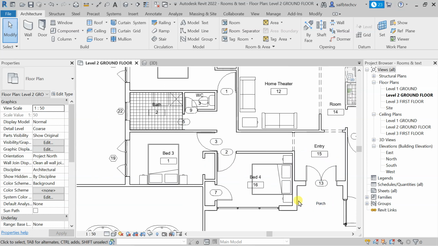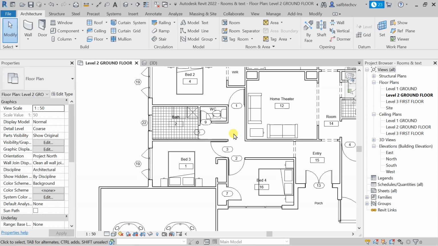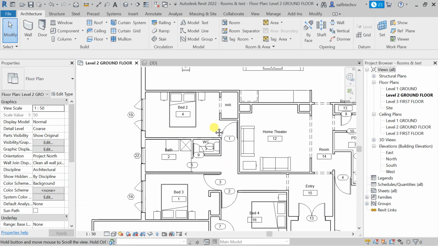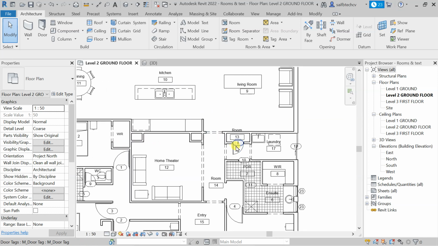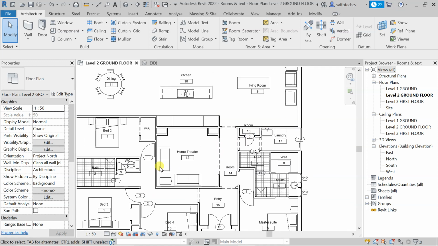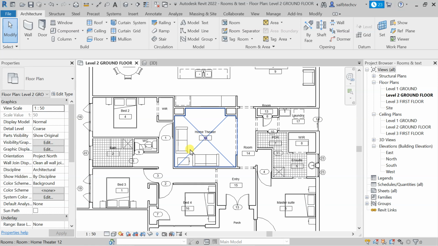So you can simply go to any of these and from there you can hide or unhide any view you want. Let me show you another example. With the help of that option, I can hide any of the objects.